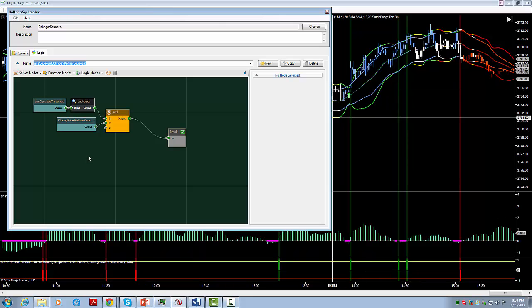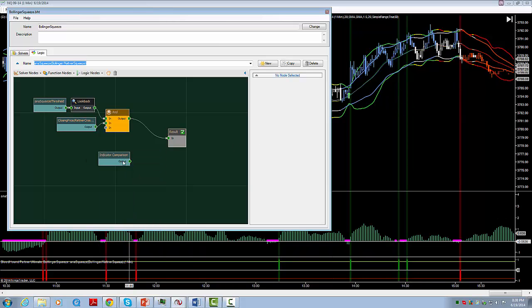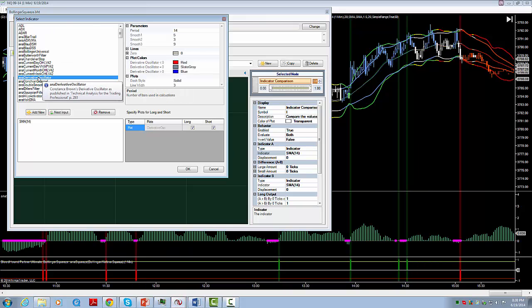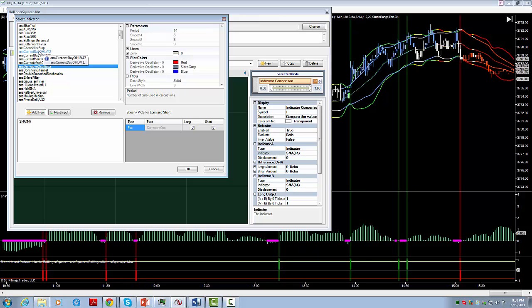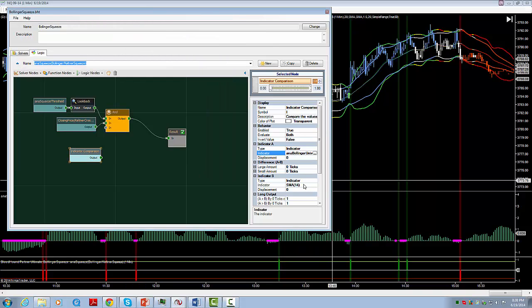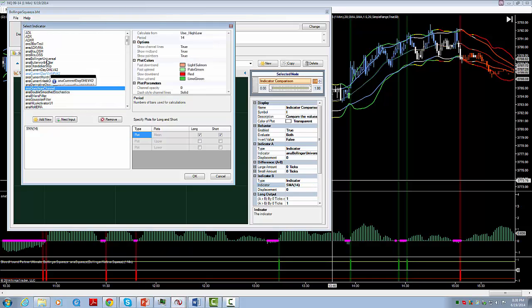when the Bollinger Bands are tight together. So we're going to use a comparison solver. We'll use the Bollinger Band here. You know what? I won't bother with that yet. Okay. Mid-band slope, we don't need that. We don't need the paint bars. We don't need the mid-band. We want the upper band versus the lower band.